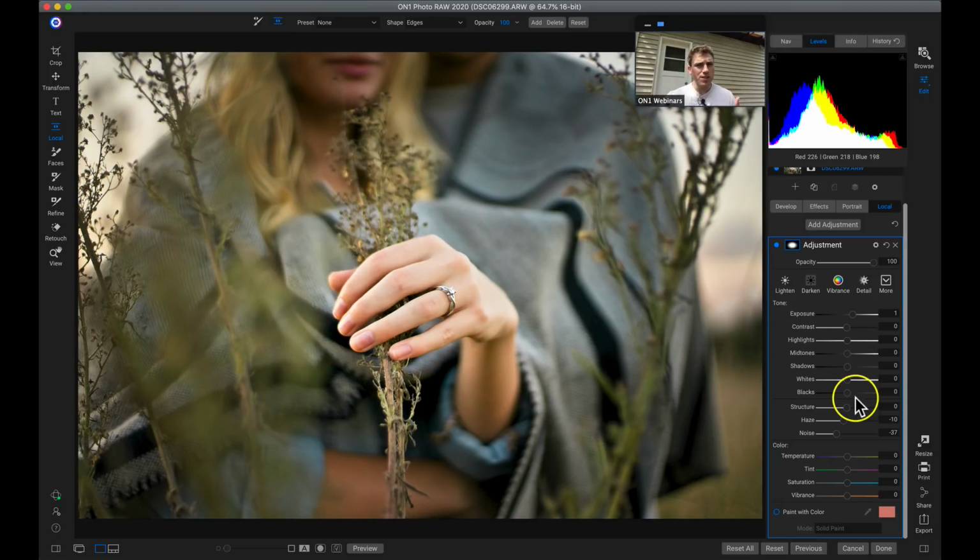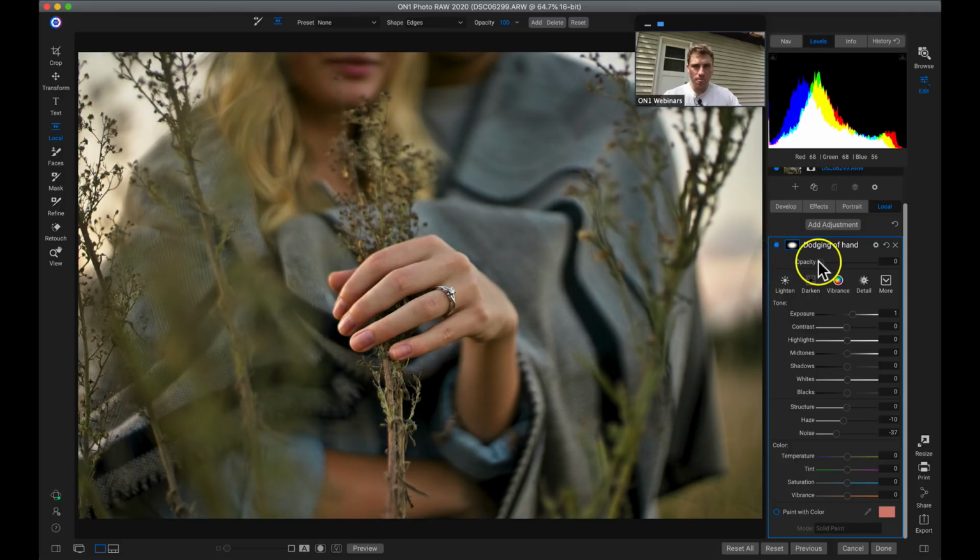Now, again with this dodge, so we're going to put dodging of hand. With this dodging here, when we're brightening things up like this, we definitely want to pay attention to our overall mood of the scene. This looks like the hand is really popping out, and it's almost a little bit overexposed. So to help us out, we're going to grab our opacity slider again, drag it back to 0, and then just incrementally pull it back up. Probably about right. Well, I'm going to pull it up a little stronger, to about maybe 75 or 70.